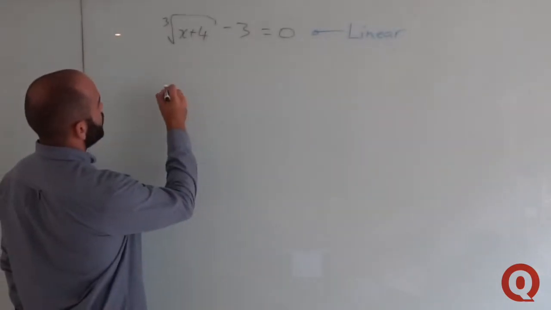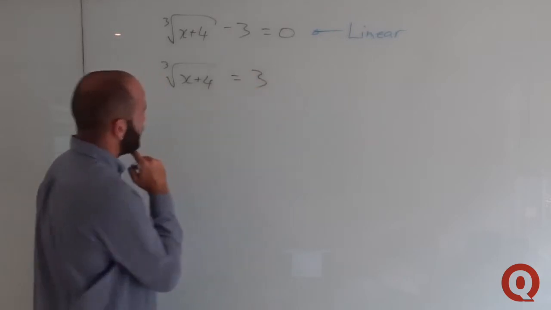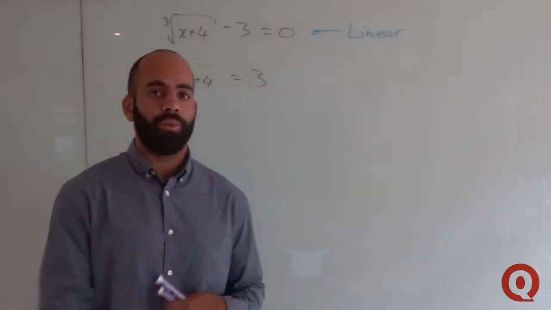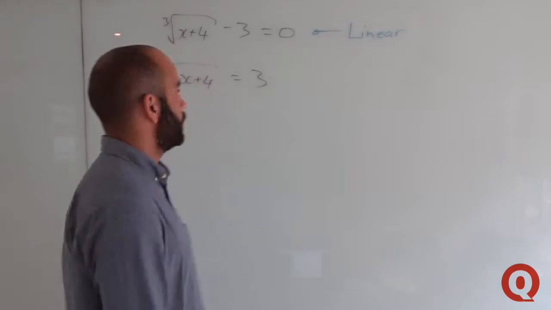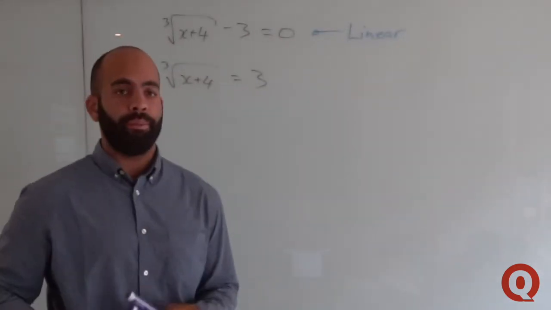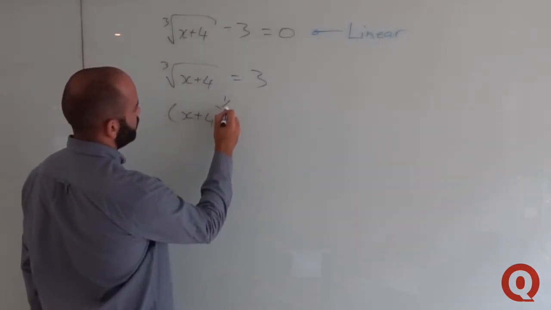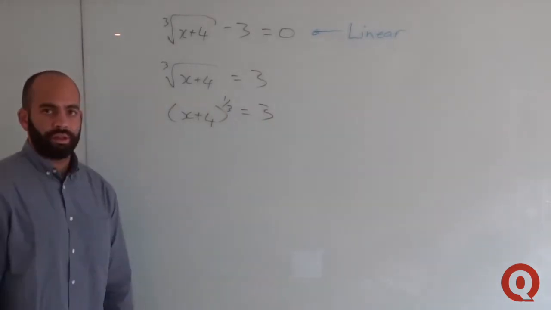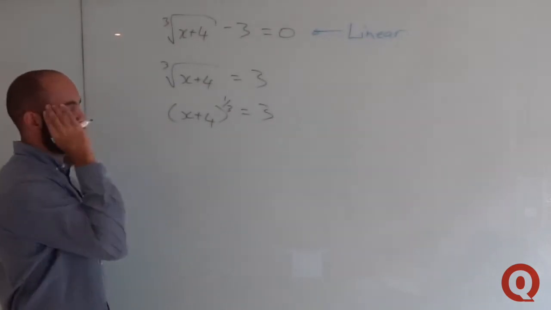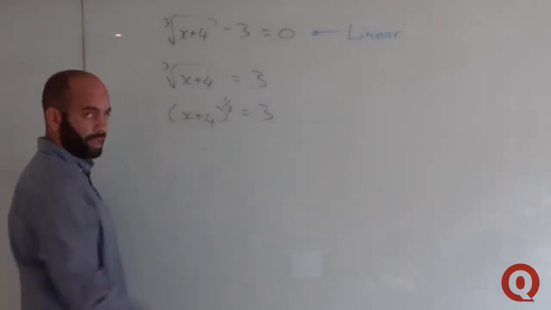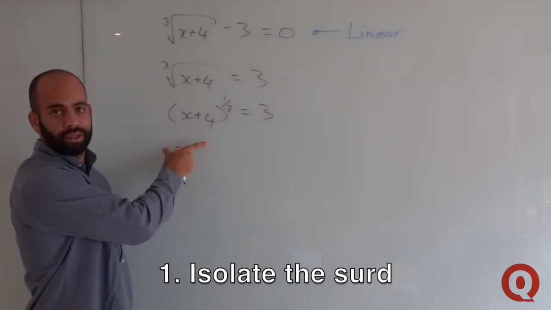Solving this expression, you'd have the cube root of x plus 4 equals 3. Now, a lot of people get a kind of negative block when you start dealing with root signs and the cube root and the square root and the nth root. So a simple and a more intuitive way of writing it is just x plus 4 raised to the power a third equals 3. If that allows you to understand the expression a lot easier, write it in that form, so that you don't get bogged down by always seeing the root sign. Step 1 would be to isolate the surd, which is what we're doing on this side by keeping it on the left-hand side of the equation.